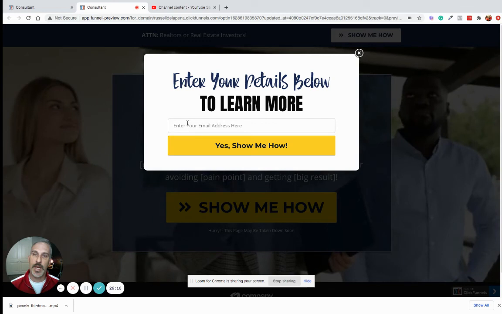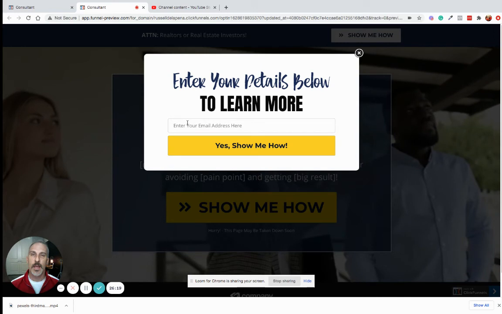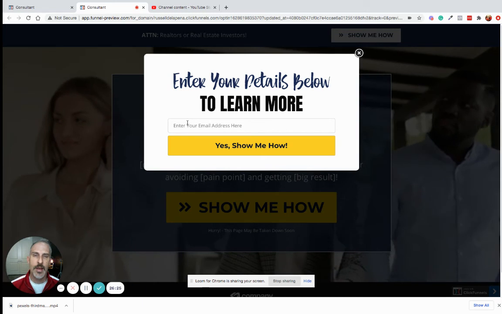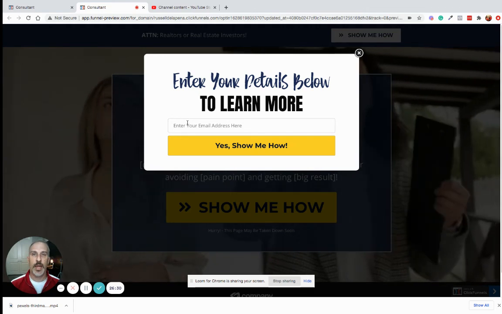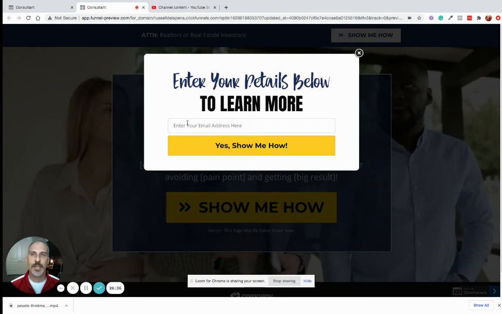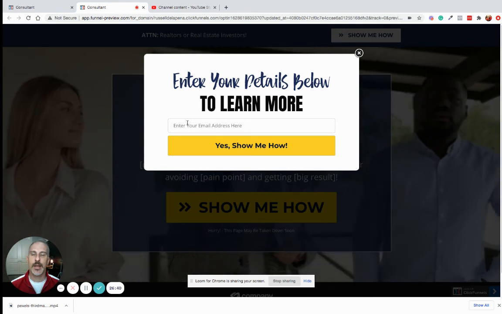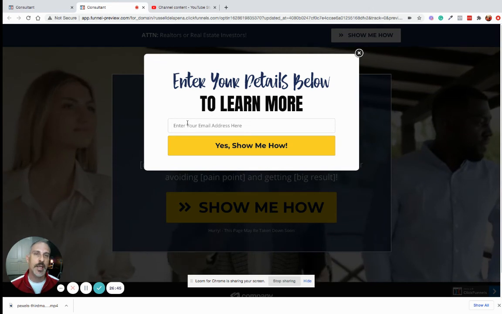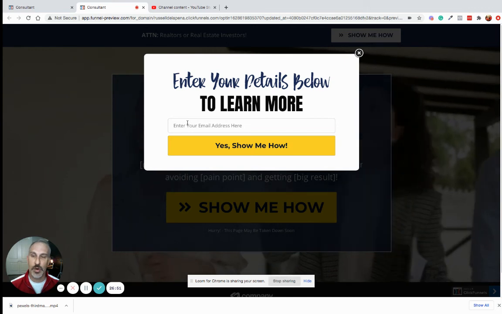Asking for more than an email address can lower your opt-in rate by up to 75%. The reason is that somebody's appeared on your website for the first time. They don't know, like, or trust you yet, so they're less likely to give you a lot of information until they do. So asking for their email first, and then on the second page asking for a name, phone number, address, all that kind of stuff makes more sense. And even there, asking for more than 3 or 4 things is probably going to be too much. In fact, what I would recommend is to keep this short and keep it simple.